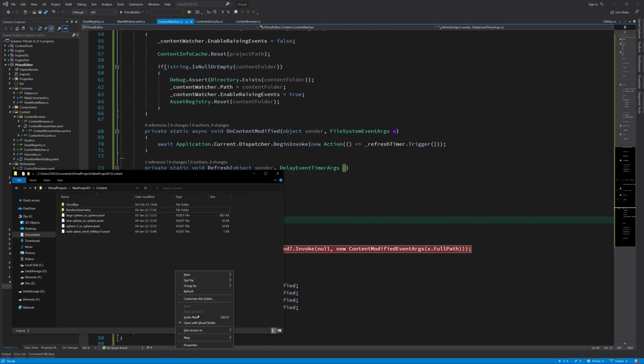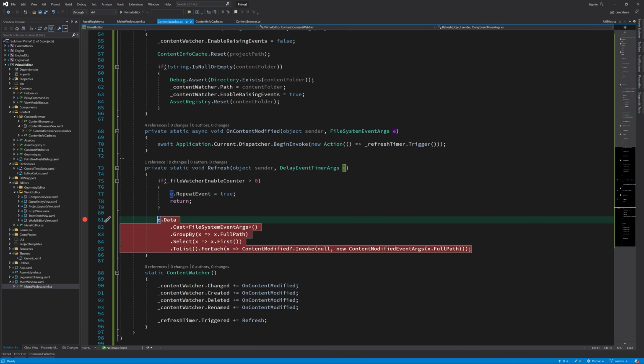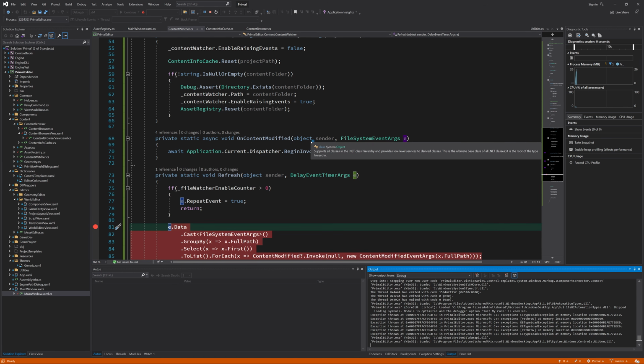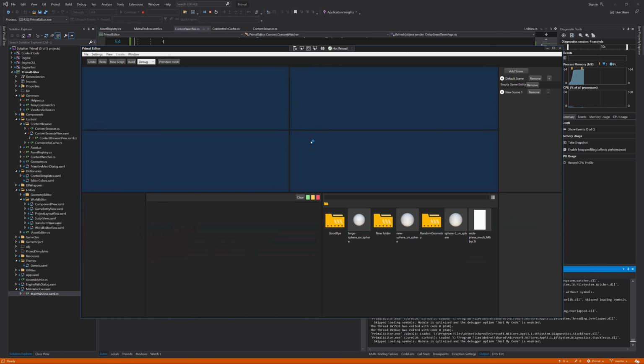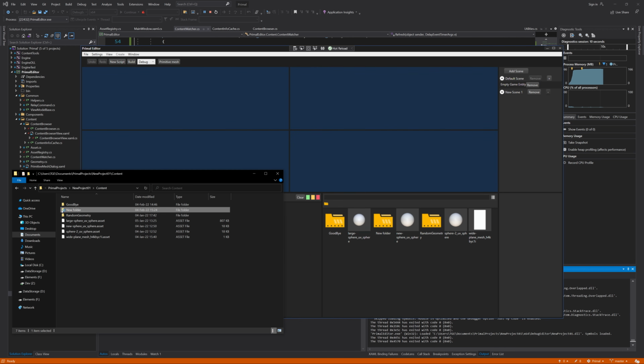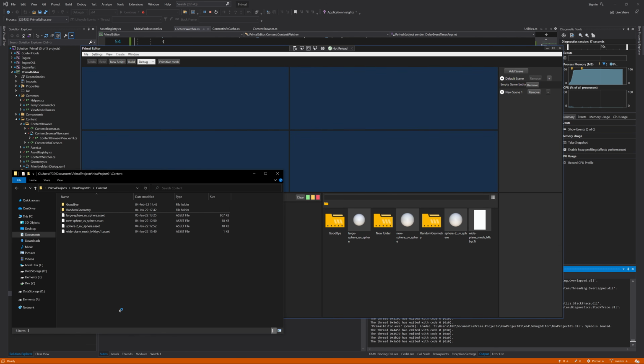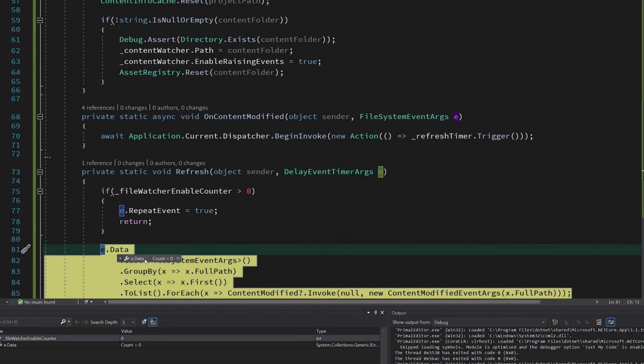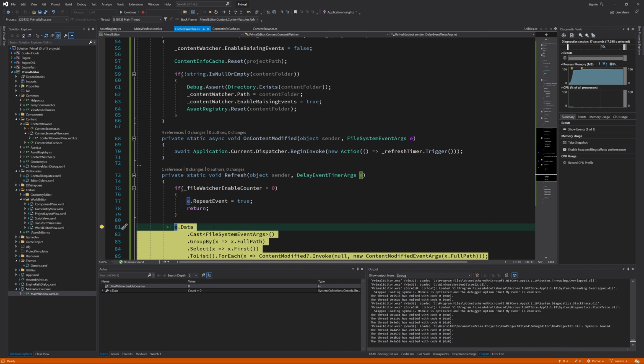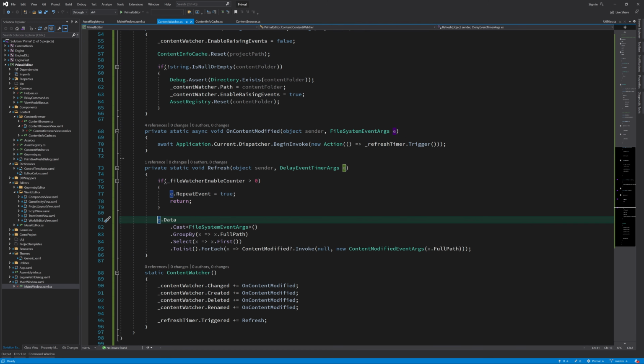Let me check what's actually in the data array that contains the list of file system events. Aha! The list is empty and therefore none of the event handlers are getting called. But why is it empty though?